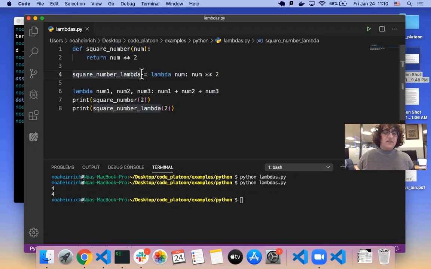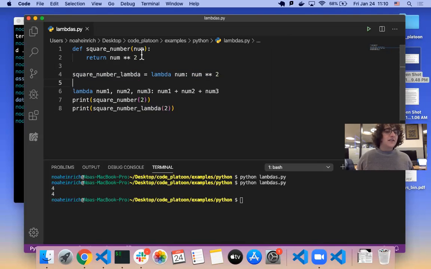And now, since we saved it to a variable, if we call on the variable like this, we can call on it just like a function. So this essentially allows us to save functions to variables if we want to. So yeah, these two, lines 1 and 2, this function and this function right here, are literally identical in every way.